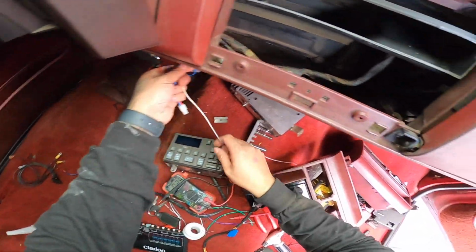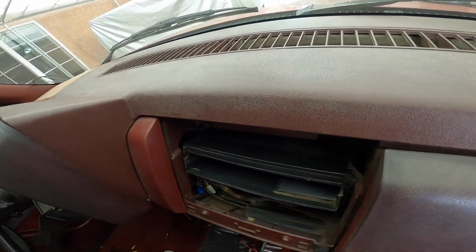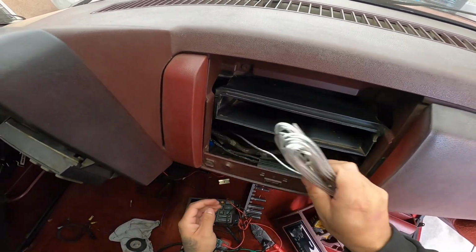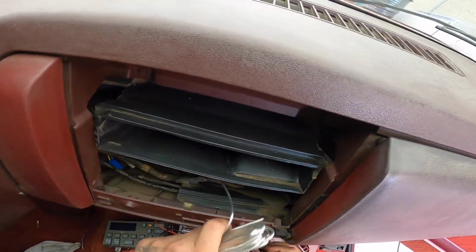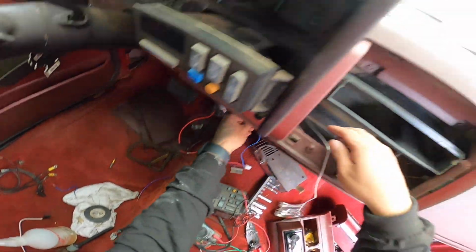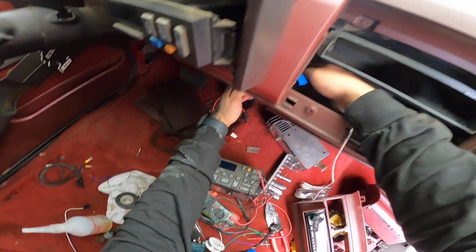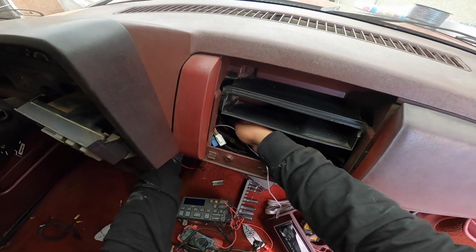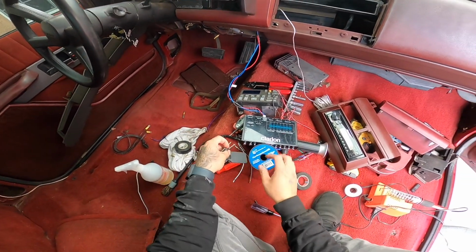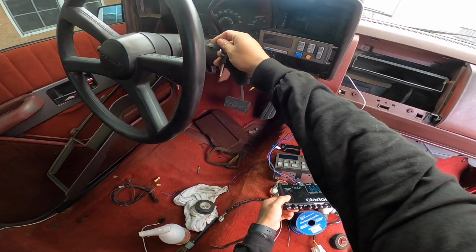So let's go ahead and kind of run everything. This one's going to be all the way to the other amp, so this one can be kind of left. We'll run it through here, that, and then we'll run it to the back over there. So we'll leave it here for now. And then this one's going to go to our radio, and then this one's going to be going to our Clarion. All right, guys, let's test this out before we wrap, tape, whatever it's called, everything.